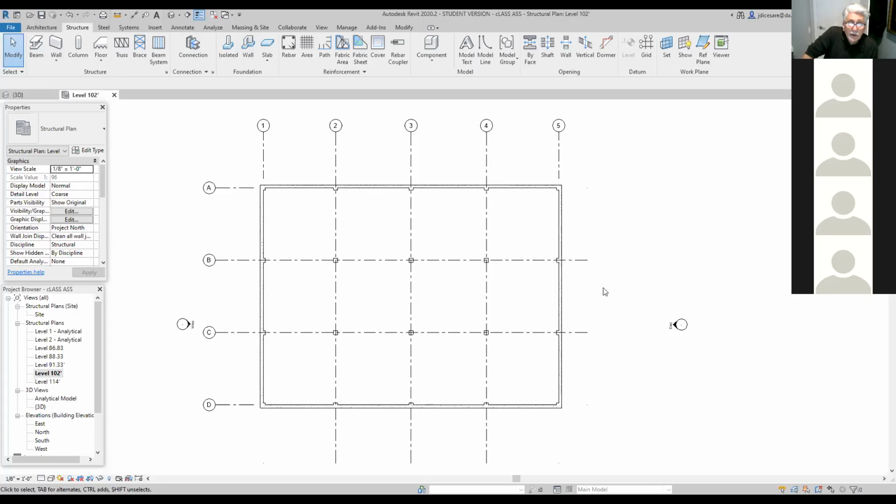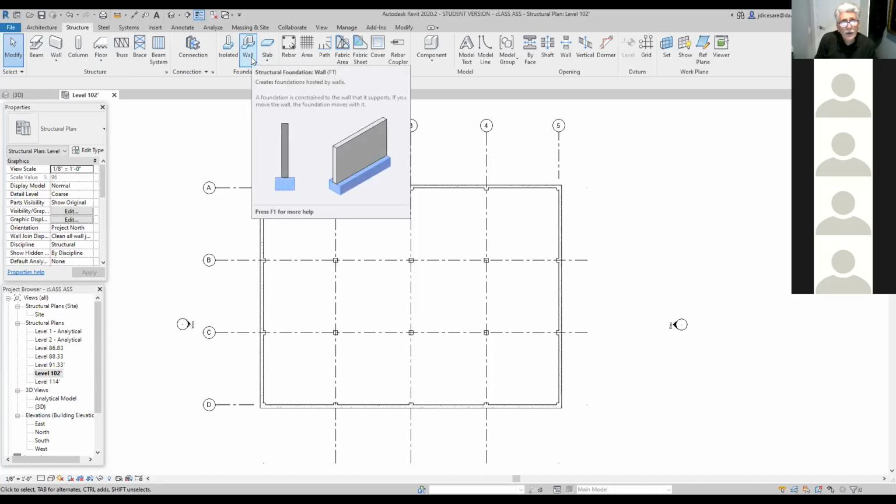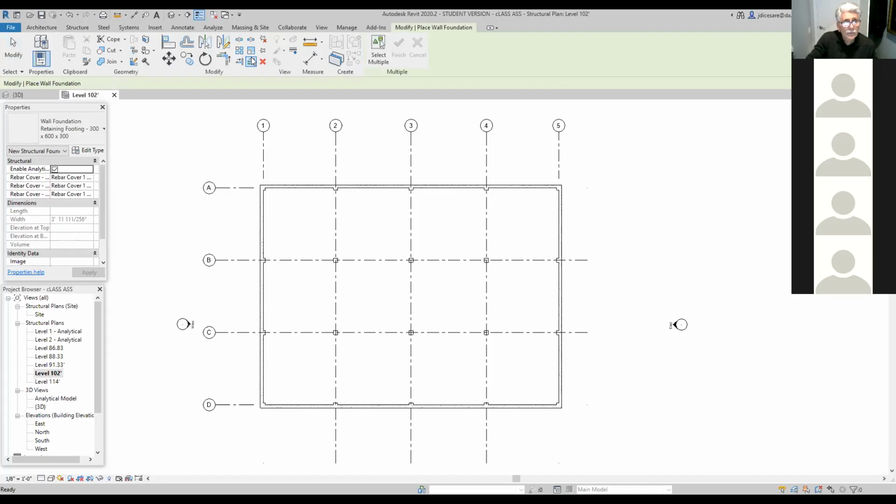So right now we're going to be putting in a little strip footing. That's what you call footings underneath the walls. Strip footing that measures 1 foot 8 inches wide by 1 foot thick. So here under structures, I happen to have wall. You see that? And therefore I will click here. And of course I have two types here. I have one that I put under a retaining wall and one that I put under a regular wall. So I'm going to pick bearing footing. In other words, I'm not creating a retaining wall, I'm creating a bearing footing for the wall.